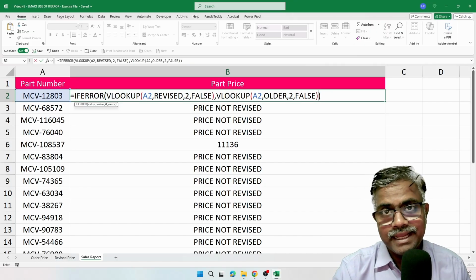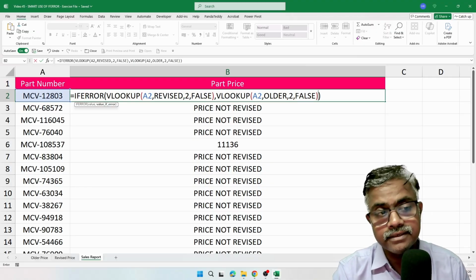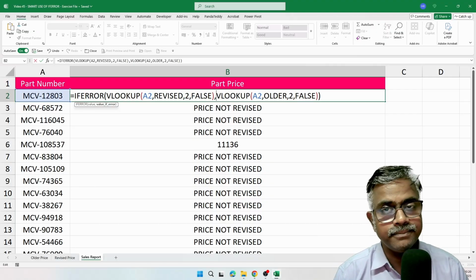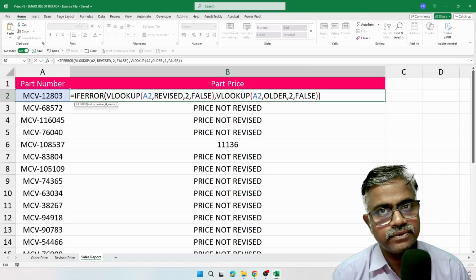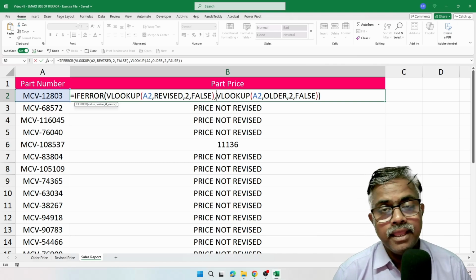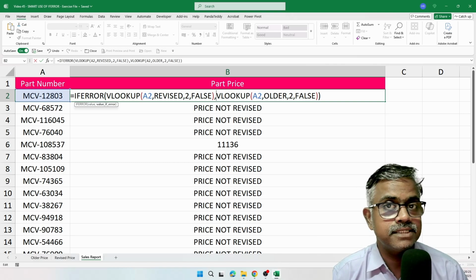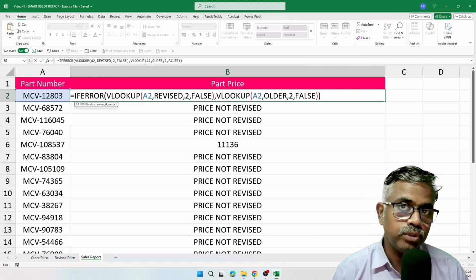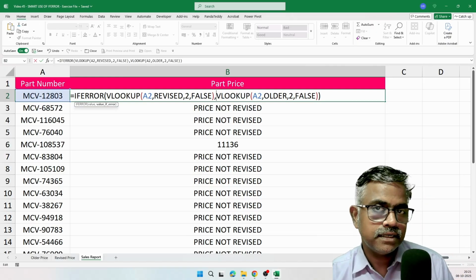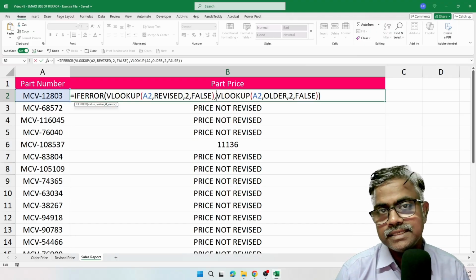The moment the #N/A error pops up, IFERROR becomes active and sees what I'm giving as its replacement. Last time I was just using a simple text to replace the error, but this time, instead of a simple text, I'm using a formula which is again a VLOOKUP, but that VLOOKUP will search the same part number in the older price list. So the flow here is: search in the revised price list. If you do not get it, go and take the older price itself. And that's what is happening here.